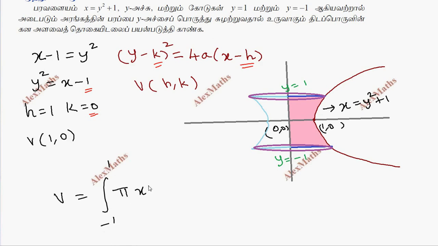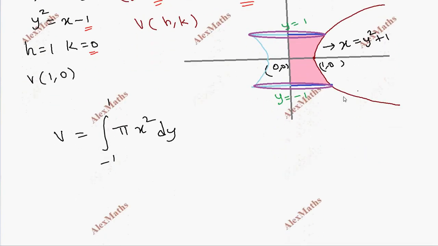Pi x-square dy. But x square is equal to x, then substitute for x. Minus 1 to 1, pi constant will be at the edge. Y square plus 1, x is equal to square. That is dy.